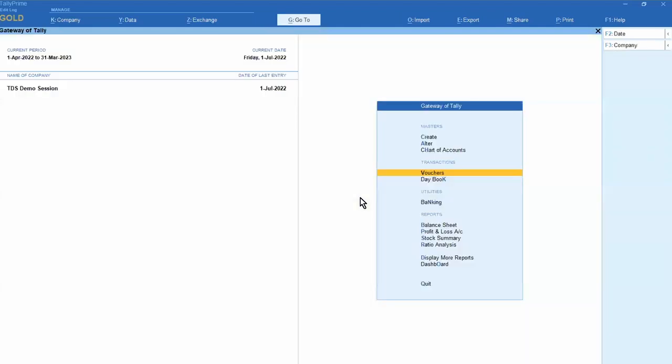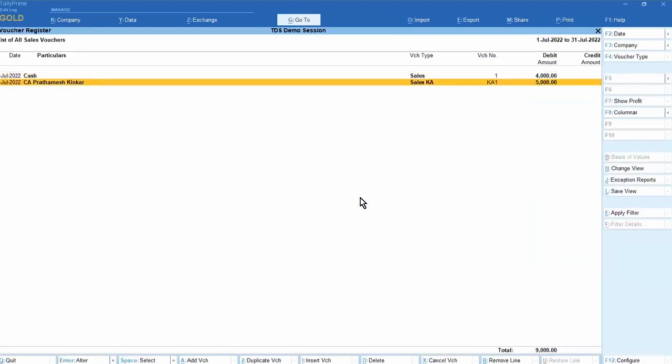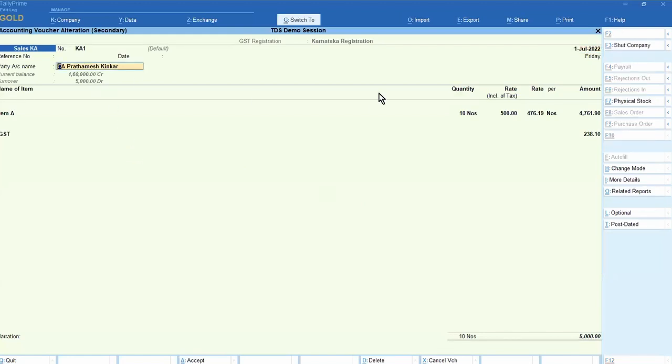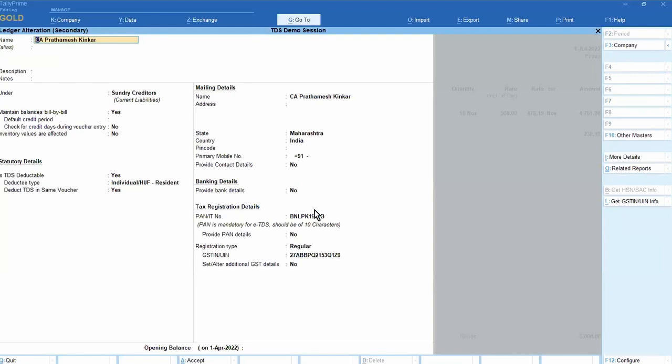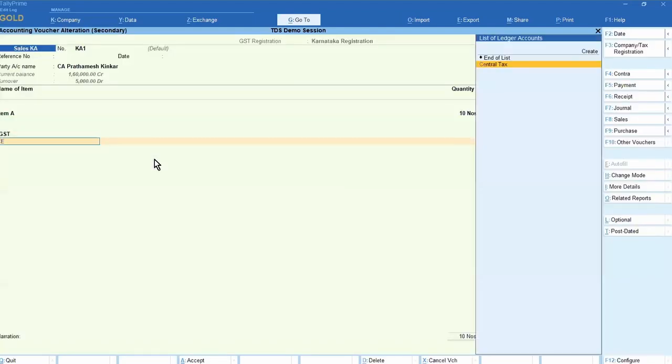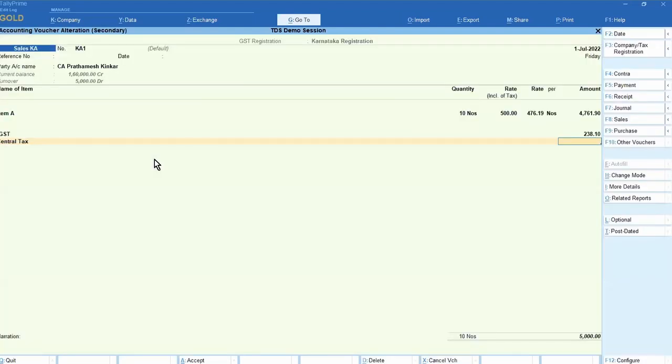So let's see the result. So I have put in some two invoices. One is sales, one number for Maharashtra state, and one is Karnataka. And see that party is at Maharashtra. Okay, party state is Maharashtra. And now because that Karnataka registration is open, it means I am selling goods from Karnataka to a Maharashtra person. It means it is capturing only IGST, no CGST and SGST will be calculated. So place of supply is considered depending on your GST registration type.